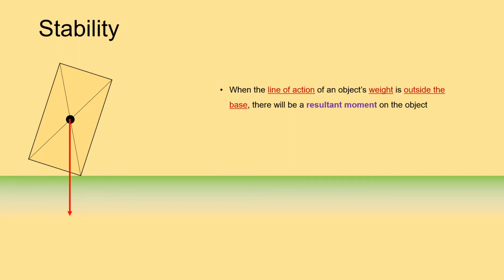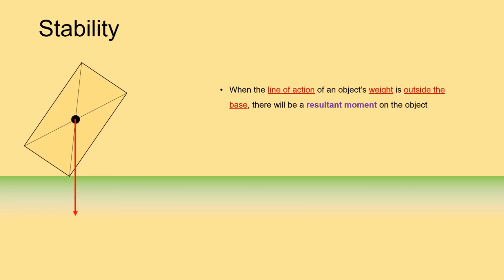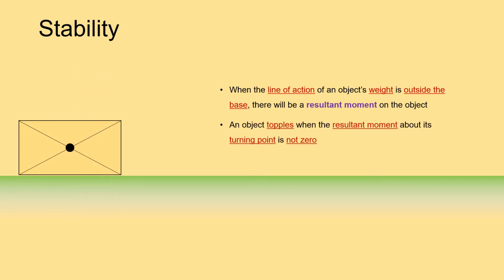The center of mass there is behind the pivot point, so it's perfectly fine. But as soon as you tip it forward so that the center of mass is beyond the pivot point, this thing is going to come crashing down. So the object topples when the resultant moment about its turning point is not zero. We've just proved that. If it was perfectly balanced, where the center of mass would be directly over the pivot point, it would balance there forever. We know by practice that's incredibly difficult to achieve. A slight deviation on either side will cause a shift and a resultant moment.